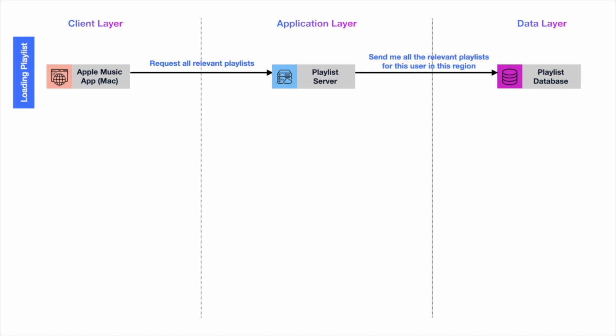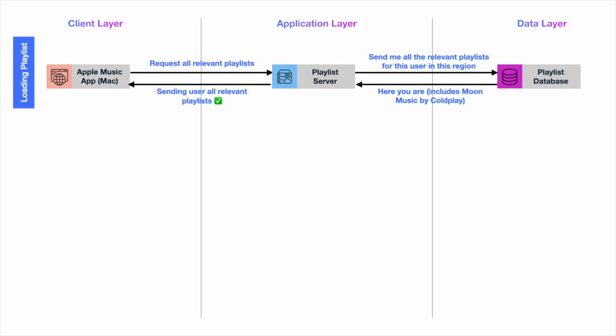Think of the database like a fridge. It stores all the essentials until we need them, just like how the database stores playlist information until the app requests it. The playlist database sends back the relevant playlists, including details like the brand name, album cover, and price to purchase. The playlist server processes this information and sends it back to the Apple Music app. That's how I now see the playlist available. So by requesting to access the playlist, we've engaged all three layers of the stack working together seamlessly.